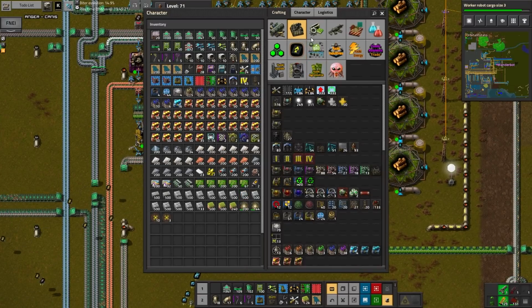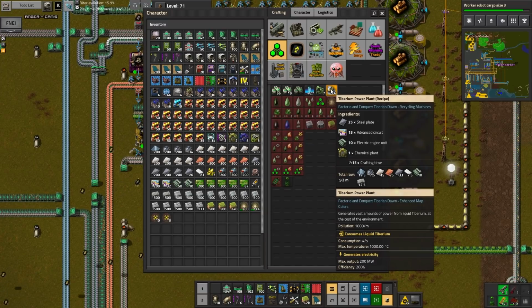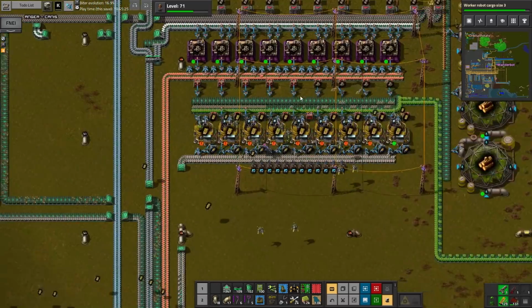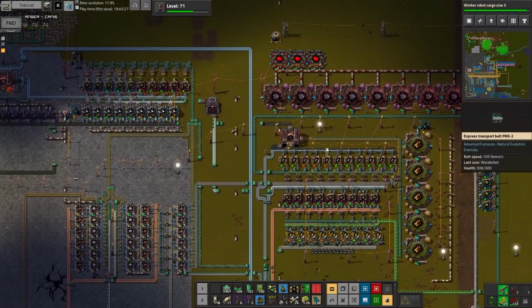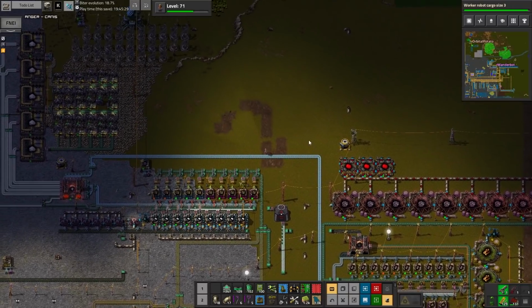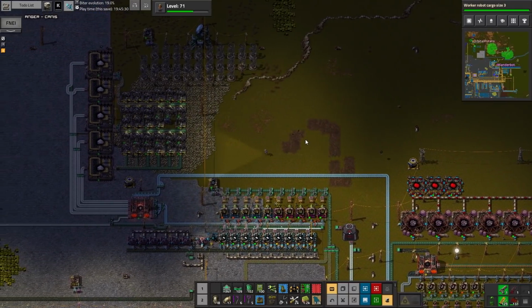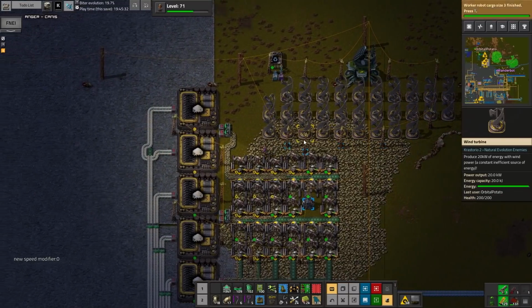How much am I getting from one of my things? I should state, I'm not enthusiastic. Megawatts. I'm not enthusiastic about it. No, I don't think this is worth it. I'm just gonna go make my Tiberium power setup goofy. That's what I started today with, and that's what I'm gonna continue to do. Holy shit! Biter evolution's going up by like 0.5% every tick now.